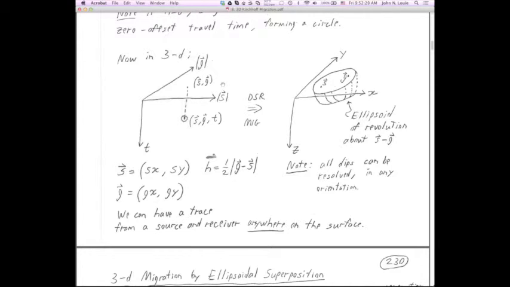Okay, so we got a pair of location vectors that identify this one trace. And on that one trace, out of the whole data set, there is that one point at time t. Okay, so here's our map in x, with its x and y axes, and there's z hanging down, and there's our s location vector, and there's our g location vector, right? And the origin is there.